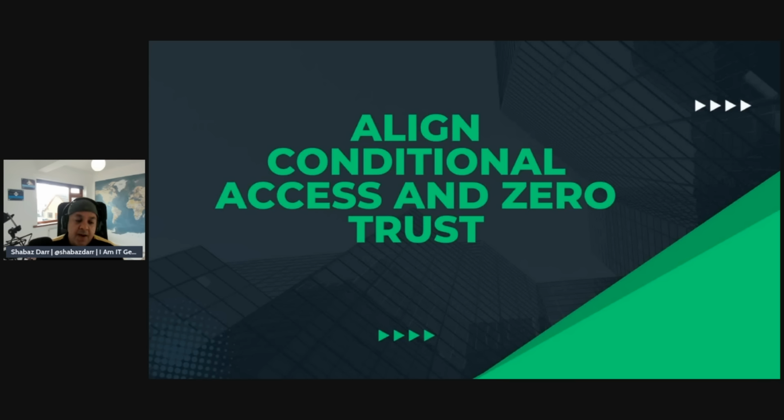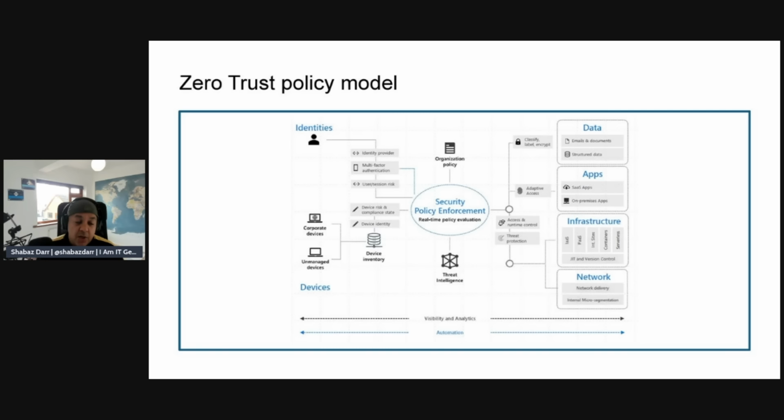Let's move on now to talk about aligning conditional access to zero trust. We've talked a lot about zero trust in general in this series already. As we've said, a conditional access policy is used as a policy engine for a zero trust architecture, and this covers both policy definition and policy enforcement. Based on various signals or conditions, conditional access can block or give limited access to resources.